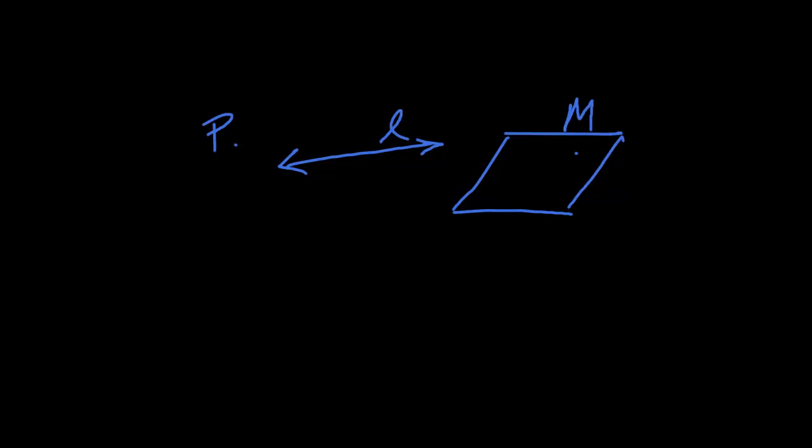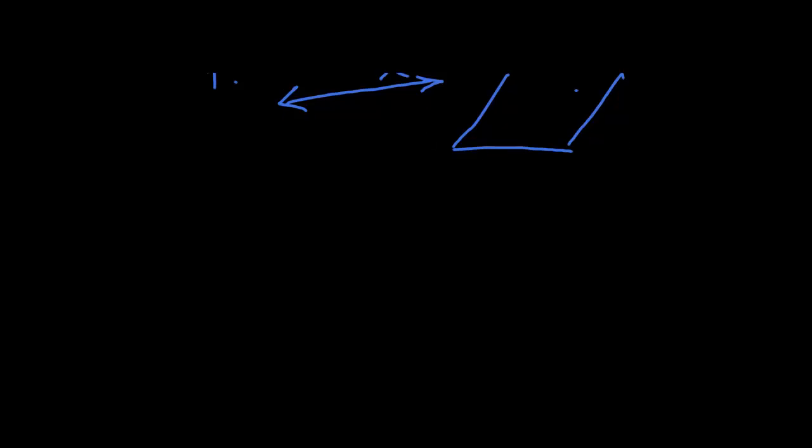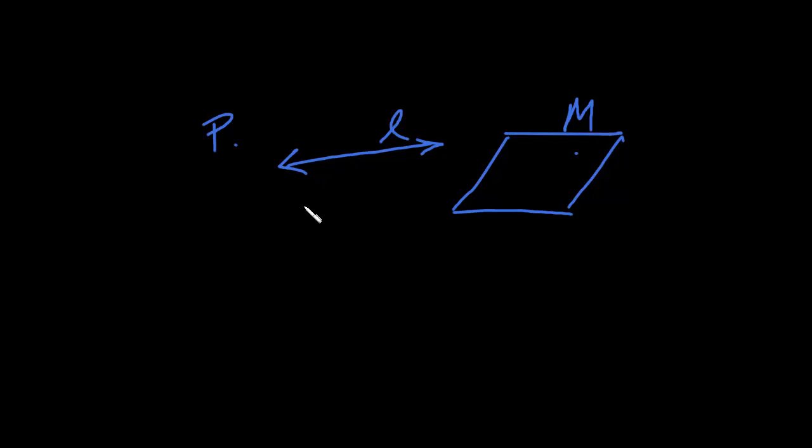Now let's look at the relationship between a point and a line. If we're given a line, let's call it line M, we of course can have a few points on the line. We have to have at least 2 points on the line. We're going to make these points a little bit larger just so that we can see them. So we have a point here and another point there. So a line contains at least 2 points. At the minimum, you need at least 2 points to determine a line.